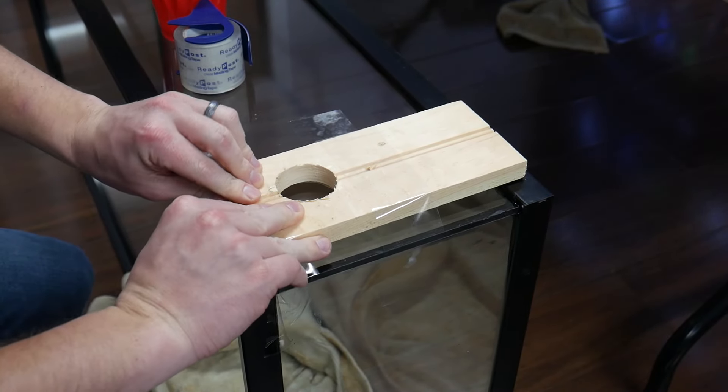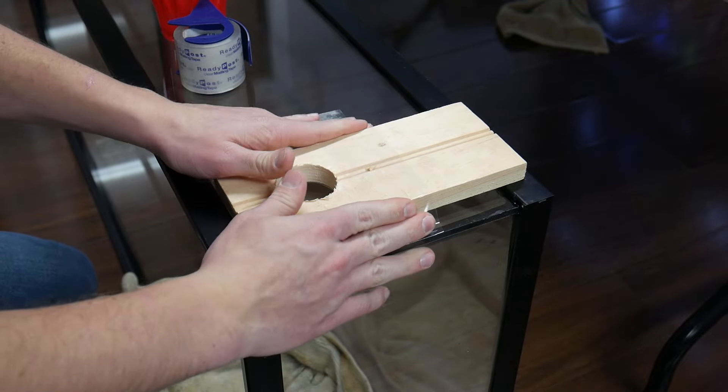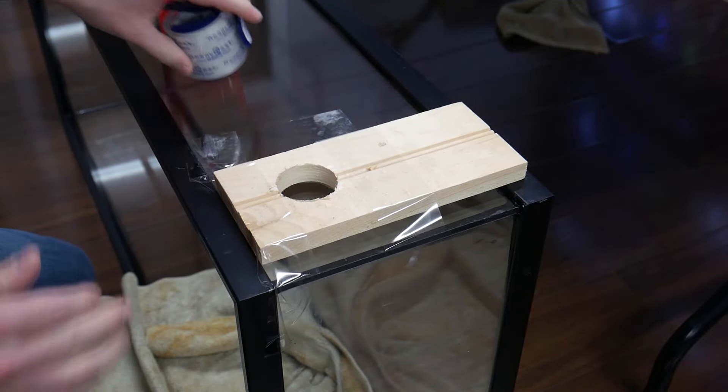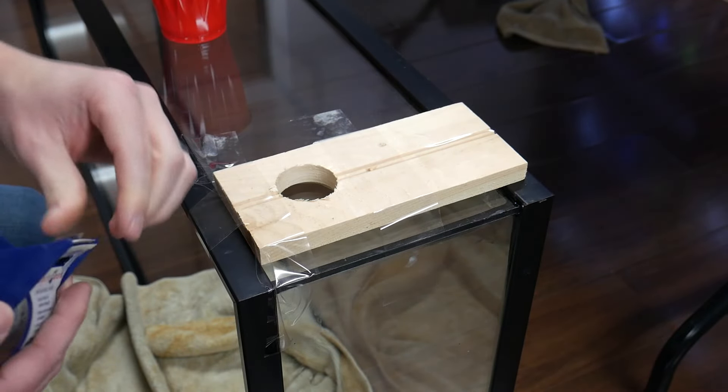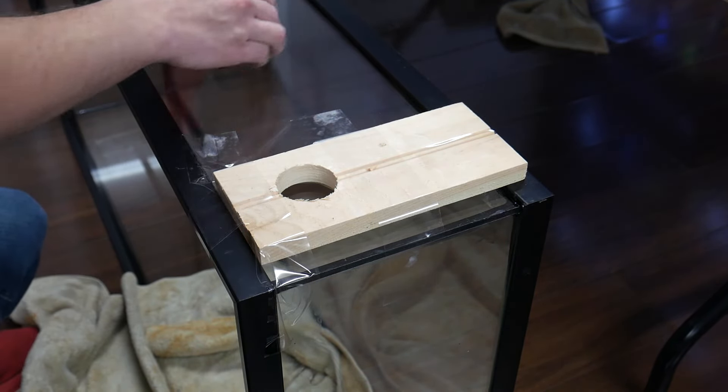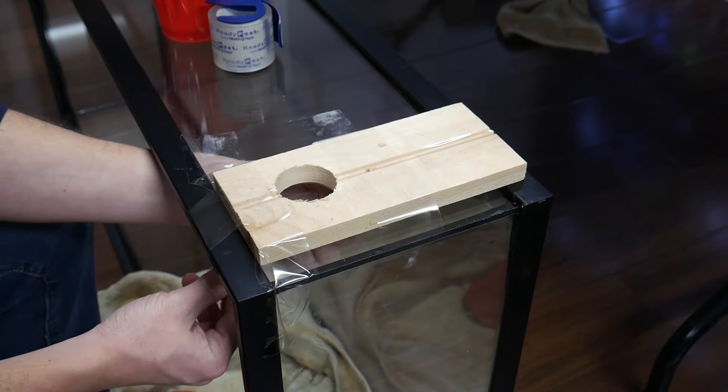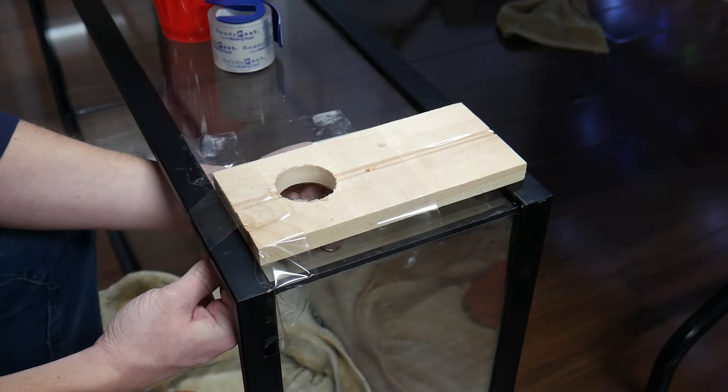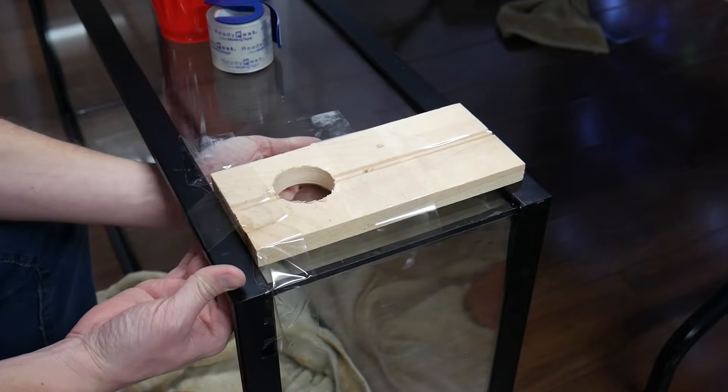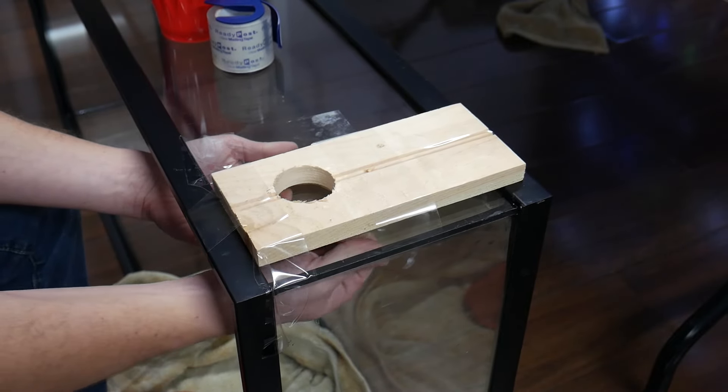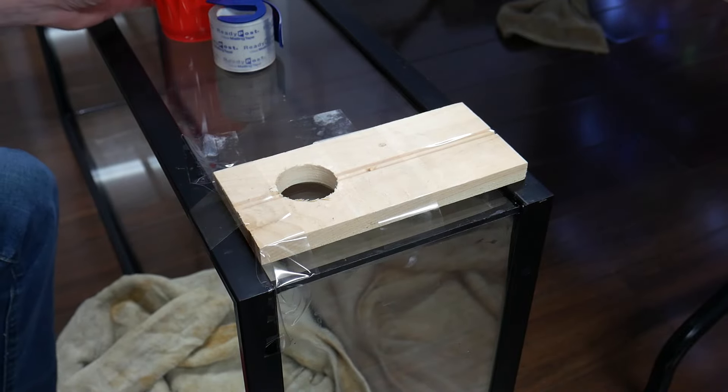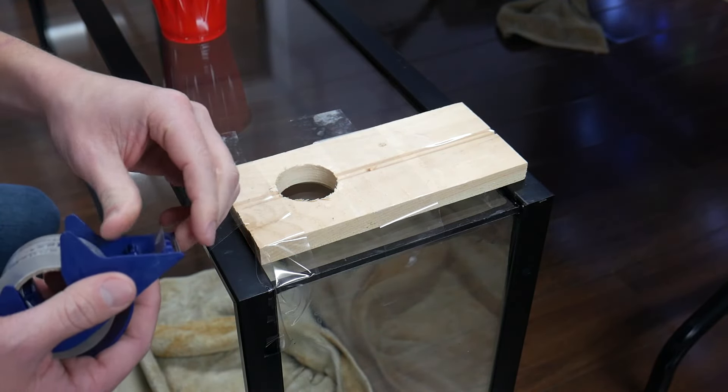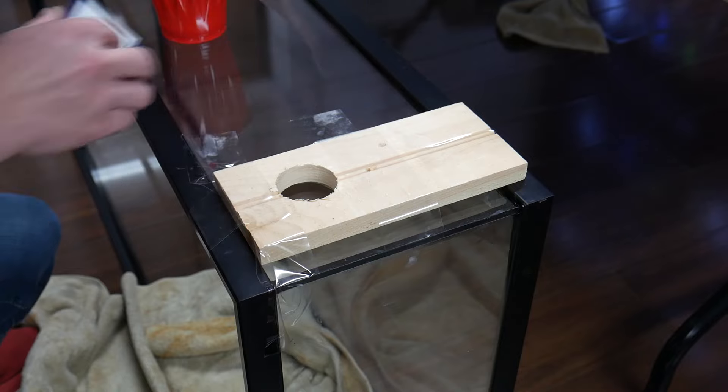We're also going to use a little bit of that tape and we're going to tape underneath where we're drilling, going directly over the area we're drilling, trying to cover it as much as possible with one band of tape. The reason we do that is because once we fully drill through, sometimes that piece of tape that you just put underneath will hold the little glass disc and it will kind of just dangle there instead of falling down.